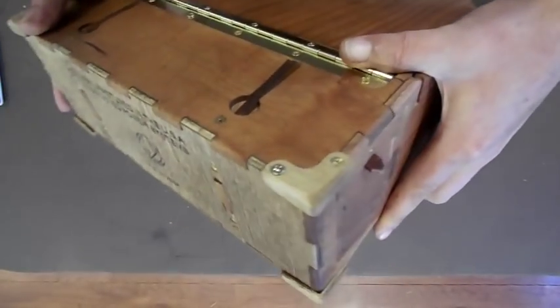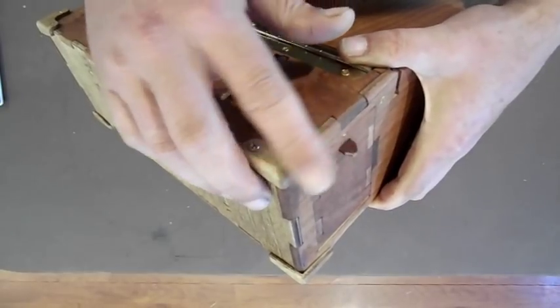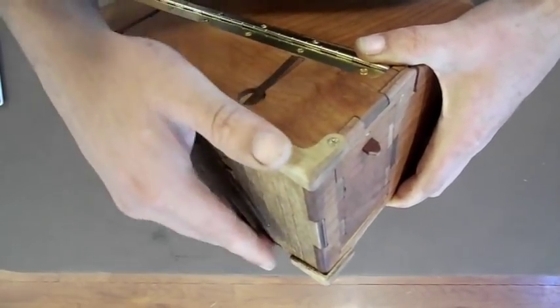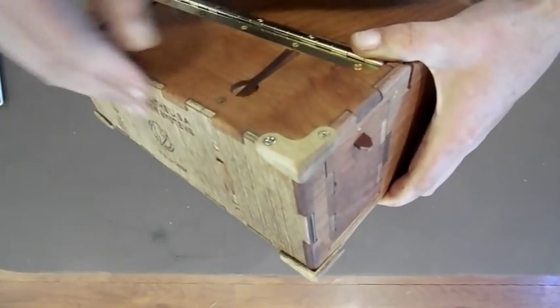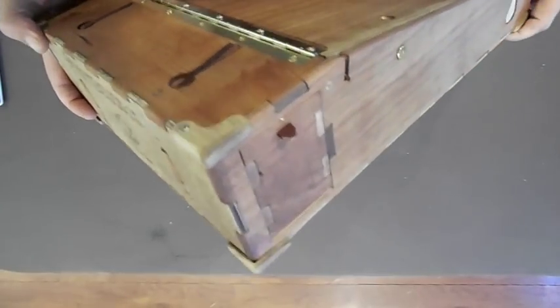Kind of nice too, the little corner guards. These are CNC machined out of curly maple. It's a beautiful wood. It's very tough. So it's pretty, but it also does its job of protecting the machine against drops or bangs, or if it gets pushed or slid across the surface.